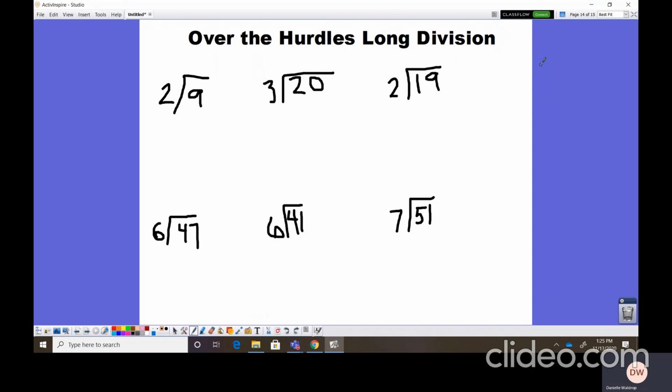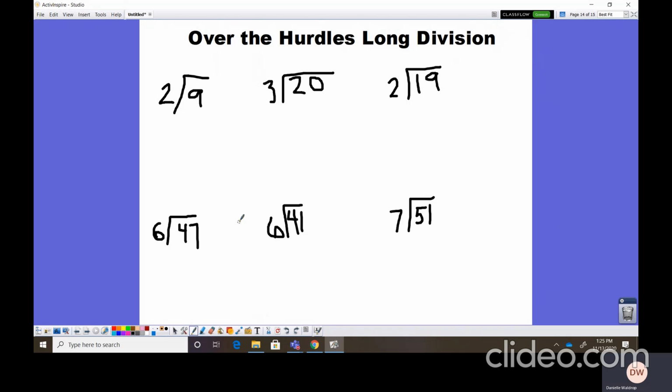All right, so let's go down to A, and let's start with 9 divided by 2. And first of all, remember you read this by saying 9, which is your dividend, divided by 2, which is your divisor. And so what you've got to do in order to be able to do long division, we have to think of a multiplication fact that is close to giving us an answer of 9.